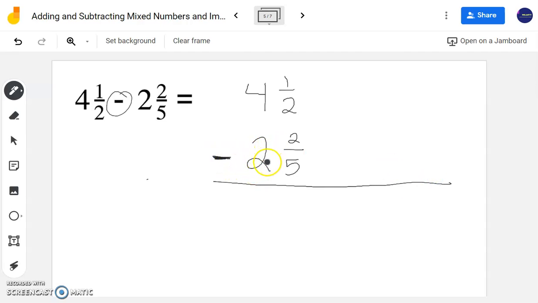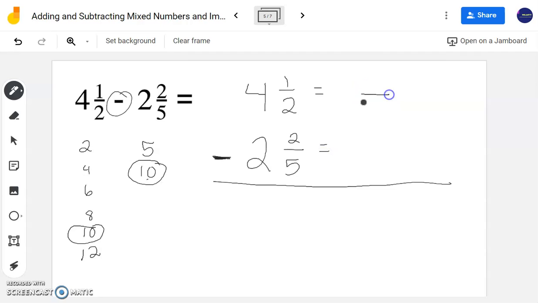Now I'm taking a look at my denominators. I see I have 2 and I have 5. They're different denominators, so now I need to change both these fractions by using equivalent fractions so they have the same denominator. Let's start by finding my least common denominator. 2, 4, 6, 8, 10, 12. Notice I listed out my multiples. 5, 10. Oh, wait, I stopped there. Now I stopped there because I recognize 10 is in both columns. Therefore, 10 is my least common multiple.